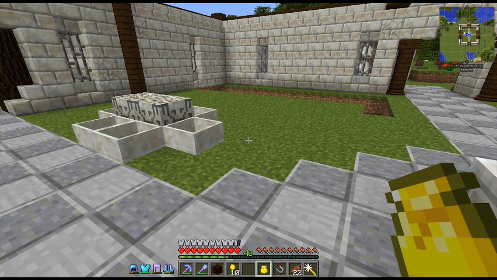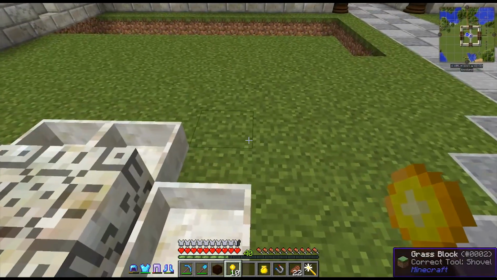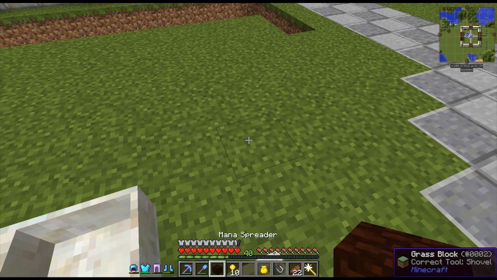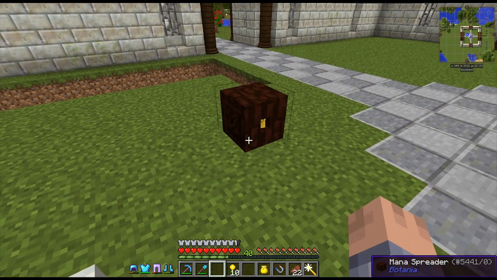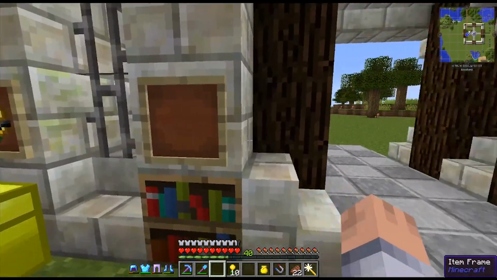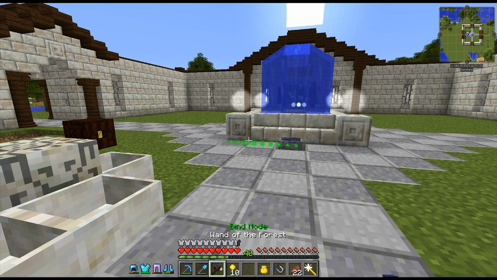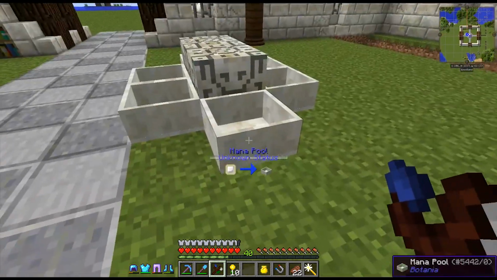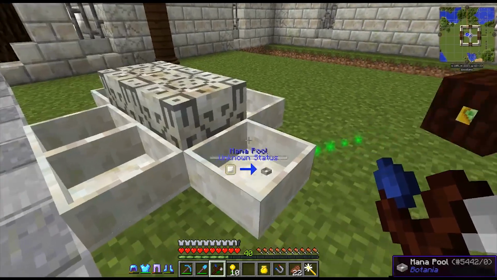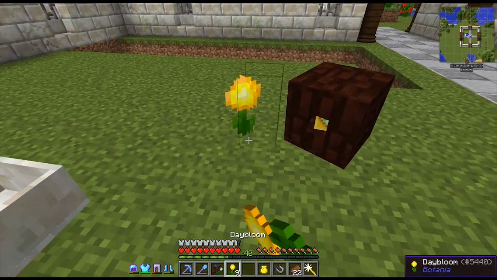Alright, so all 10 of these are done. I took one spreader out. And we're just going to use this pool over here for right now. So I'm going to put down the spreader right there. And let me get my wand of the forest. Give it to me. What are we in? Function bind mode. And I'm just going to bind it to this one. I don't want to fill all of them, just this one. So this single one can get more mana here quickly.